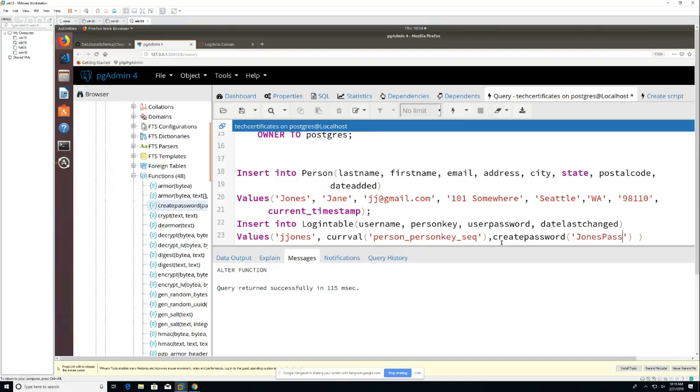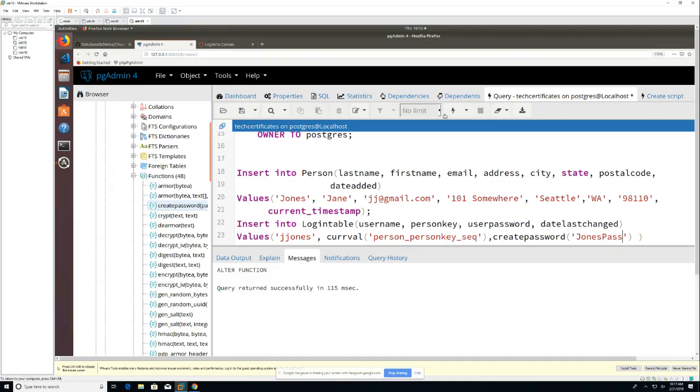The only reason I do the passwords like this is so that we can log in. In real life, you certainly wouldn't want to have some rule like that. I just want it because all you see is the hash. If you know that every password is their last name plus the word pass, you have a way to log in as anybody.